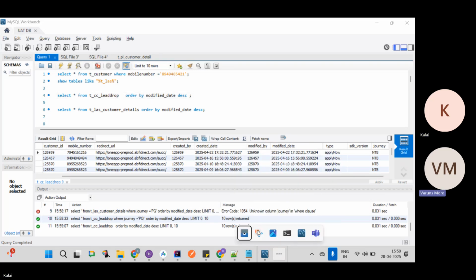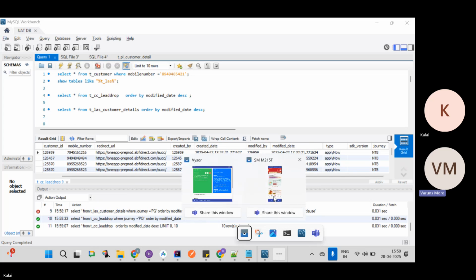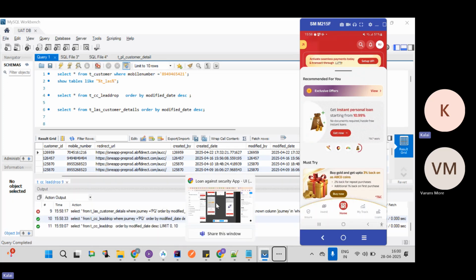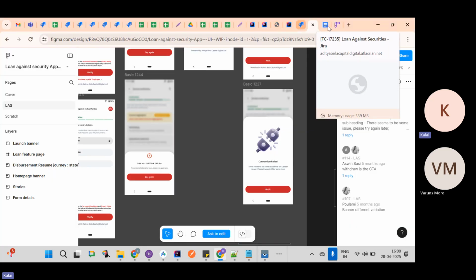Do you have any Figma screen for that banner section? Yeah, Figma for the banner. Yes, we do have. I already updated it in one ticket. Let me show that.